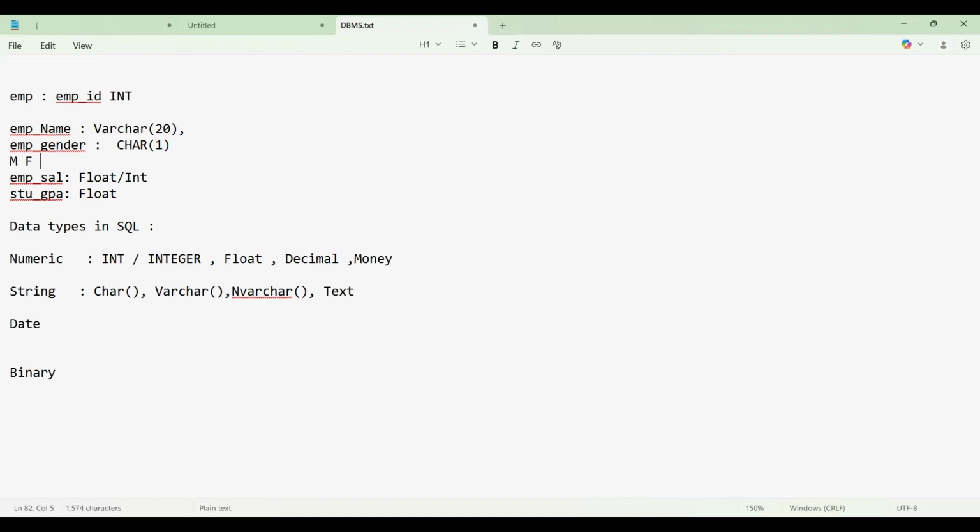If you want to save the complete words, male and female, in a gender column, then you can use varchar. You can declare some length, like 15.